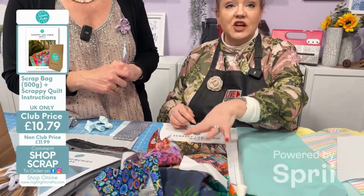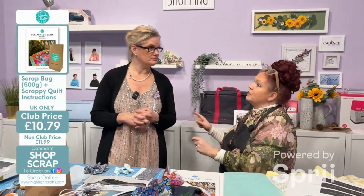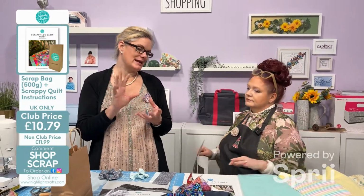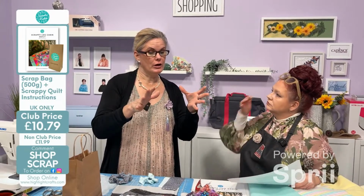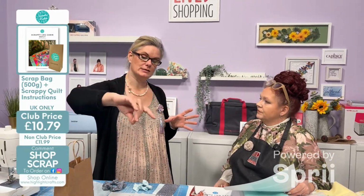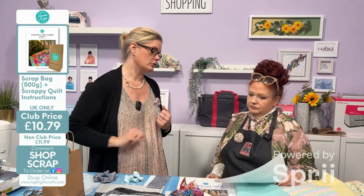So again, you're getting education and tuition. Maybe this is your dip your toe into what your fabrics are and you have a little play. Absolutely. It's finding out what sort of fabrics you like, what styles you like, and perfect for smaller makes. But also, if you are after a set amount of fabric in terms of the size and you want a definite size, then the long quarter bundle is where to go for that. It is. And both work beautifully with your scrap log cabin quilt.